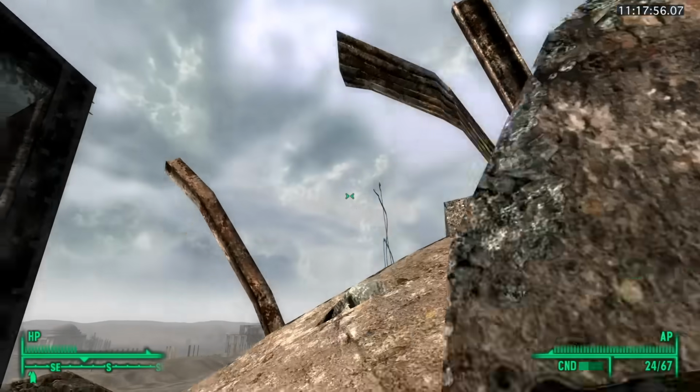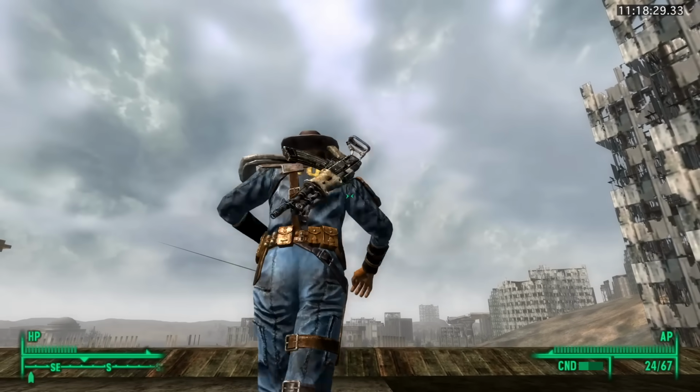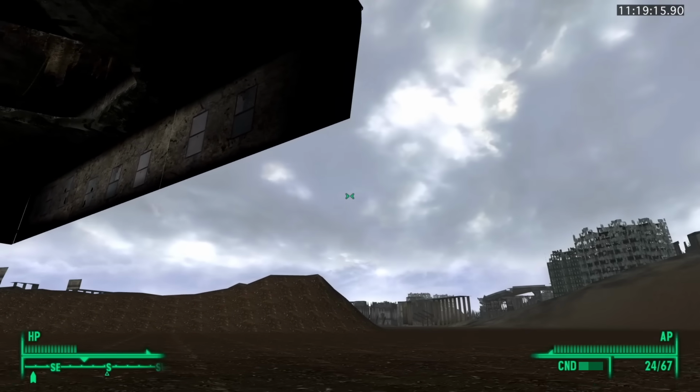Most of what you're doing here is walking into an invisible wall, spamming quick save, quick load to see if you can make something happen, and if not, you move and try somewhere else. It's hardly even gameplay at that point.